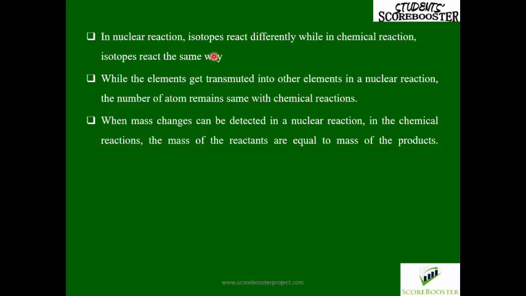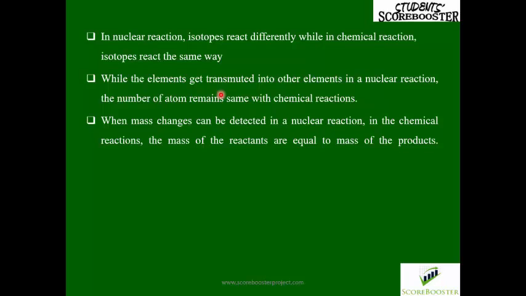In nuclear reaction, there's complete transmutation, a change of one element into another element. But in chemical reaction, it is just a combination or rearrangement, as the case may be, or substitution. There's no change in the elements. If sodium hydroxide reacts with hydrochloric acid, what we are going to get is sodium chloride and water. Sodium will not change, chlorine will not change, hydrogen will not change, oxygen will not change. It is not that sodium will become calcium, but in nuclear reaction there must be complete transmutation.